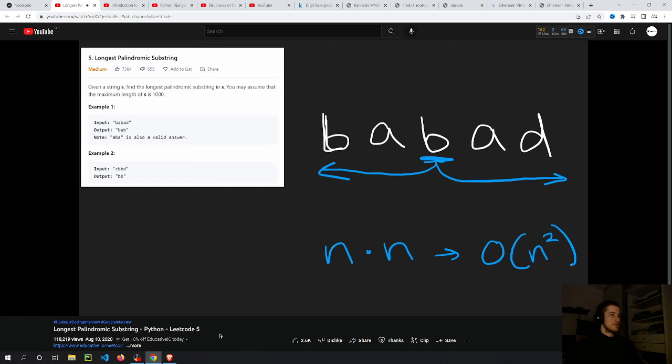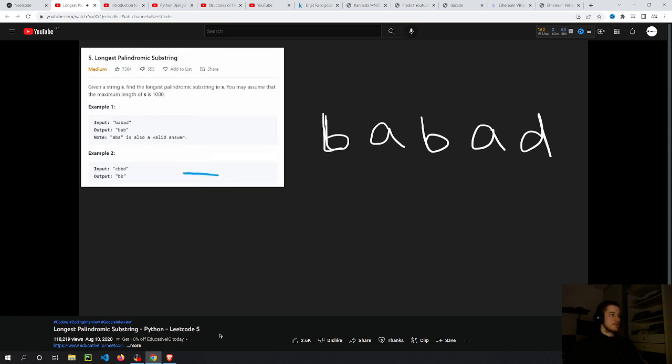When we take one character and expand outwards from it, like for this B, we're getting palindromes of odd lengths. They've conveniently shown us this example where the longest palindrome is actually even. So how are we going to check even palindromes? Well, that's just a slight edge case that we can easily add to our solution. So we just have to remember to handle this edge case when we're implementing our code.